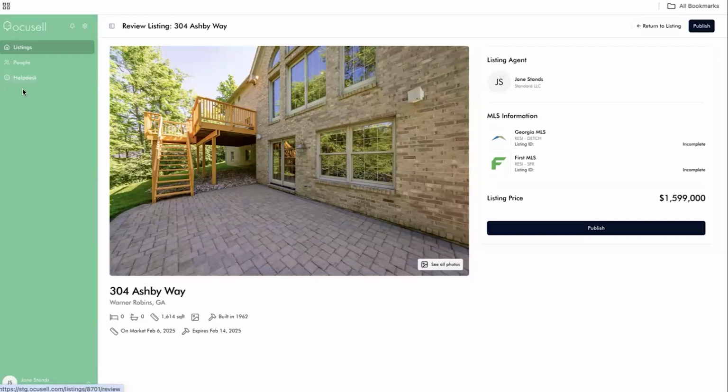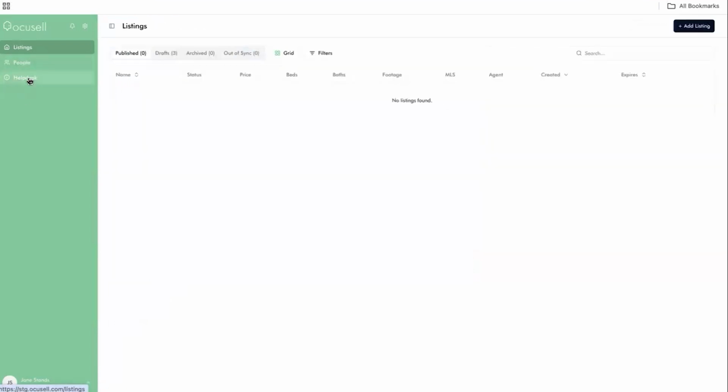Is that not live in my staging? All right. Well, help desk essentially is going to provide you some how-to videos on how to add your credentials first, how to create your own listing, how to use the bi-directional sync feature. So there are going to be plenty of videos that you can check out or watch in the help desk.